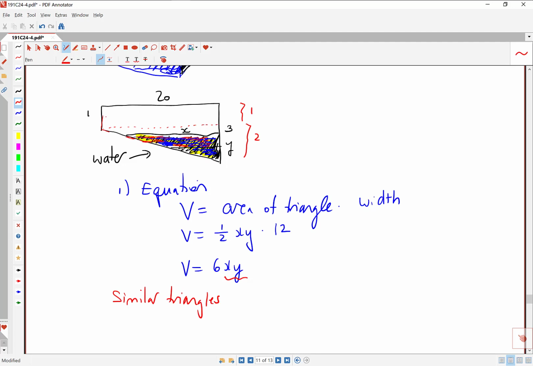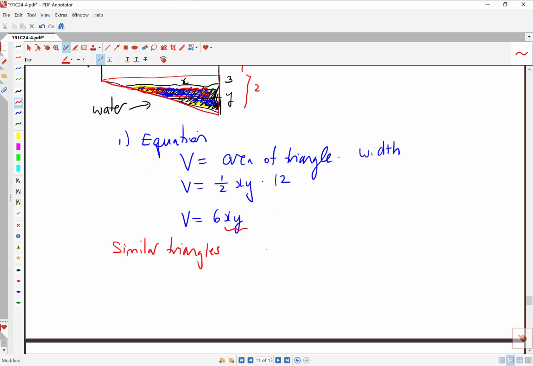The water's never going to be filled so far up that it will be touching the left side of the pool. So therefore, we basically don't care about the top 1 meter of this picture, right? We just really care about this triangle here, which covers the bottom 2 meters of the swimming pool. And that's going to be a similar triangle with the triangular cross-section of water that we've actually got filled in.